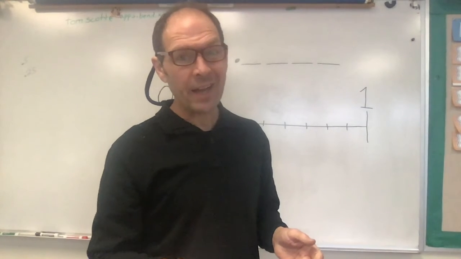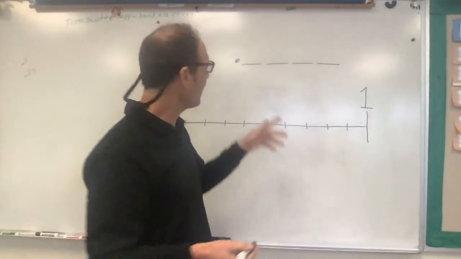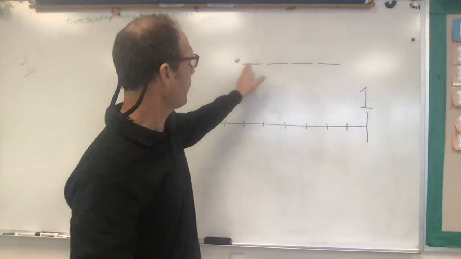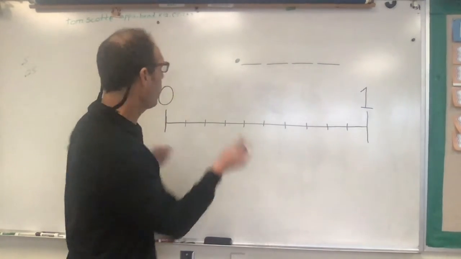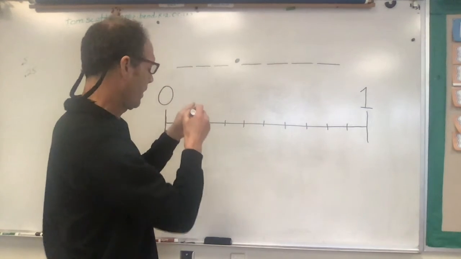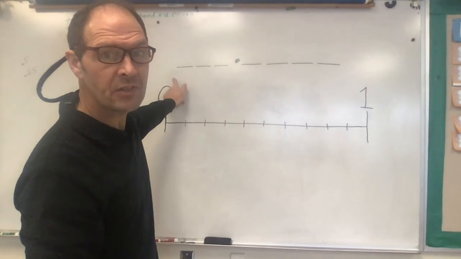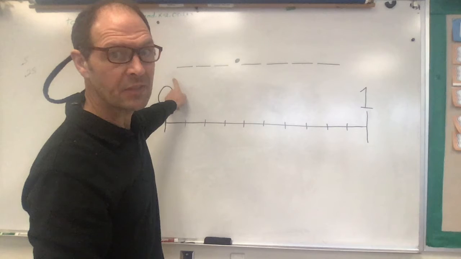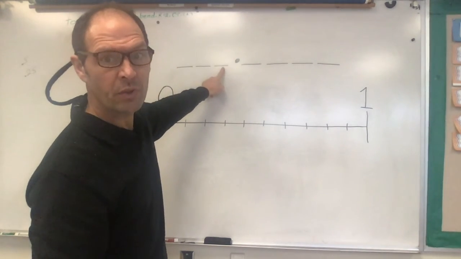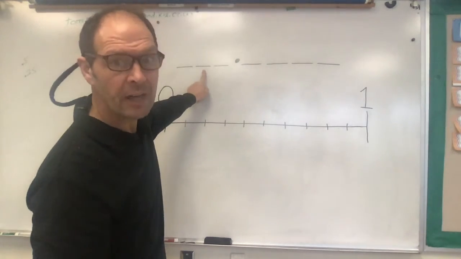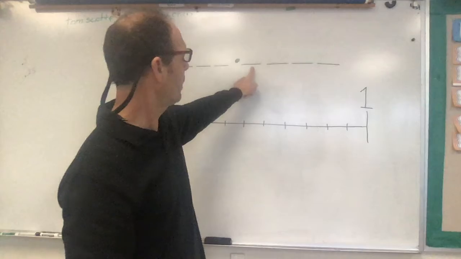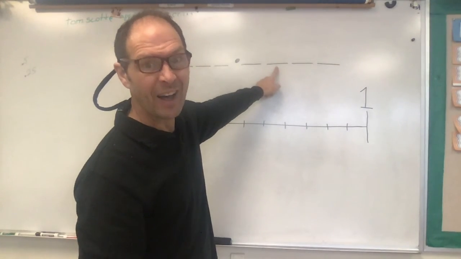Okay, so here's what you got to think about. You got to remember that when we're dealing with place value, no matter if we're on the right-hand side of the decimal point or if we're on the left-hand side, the further left the place is, the more powerful it is, the more valuable it is. Like a 1 here is worth 1, but a 1 here is actually worth 10. A 1 here is worth a tenth, but a 1 here is only worth a hundredth.